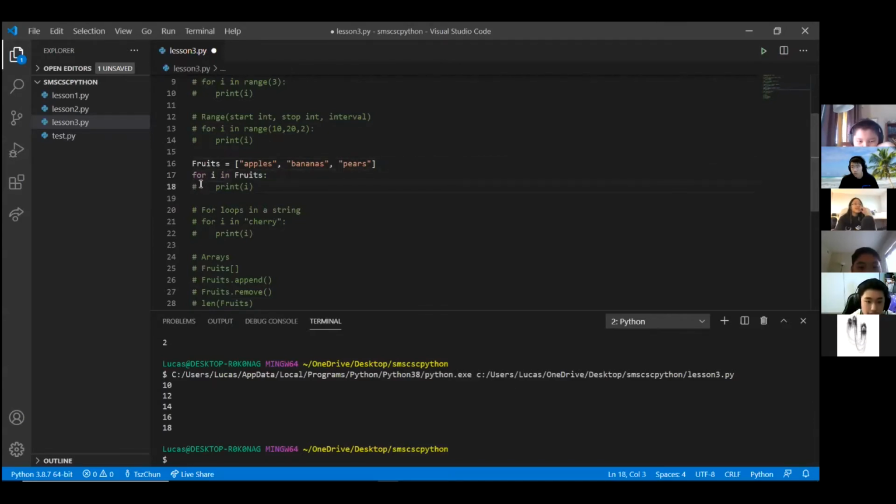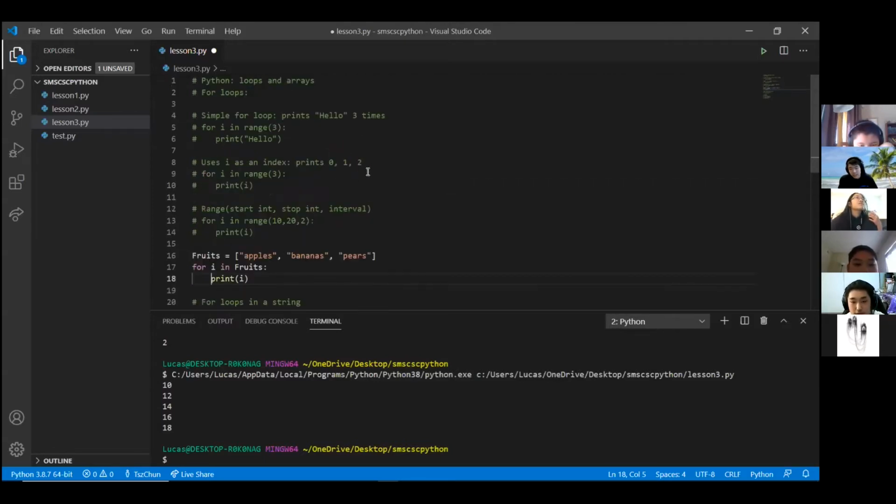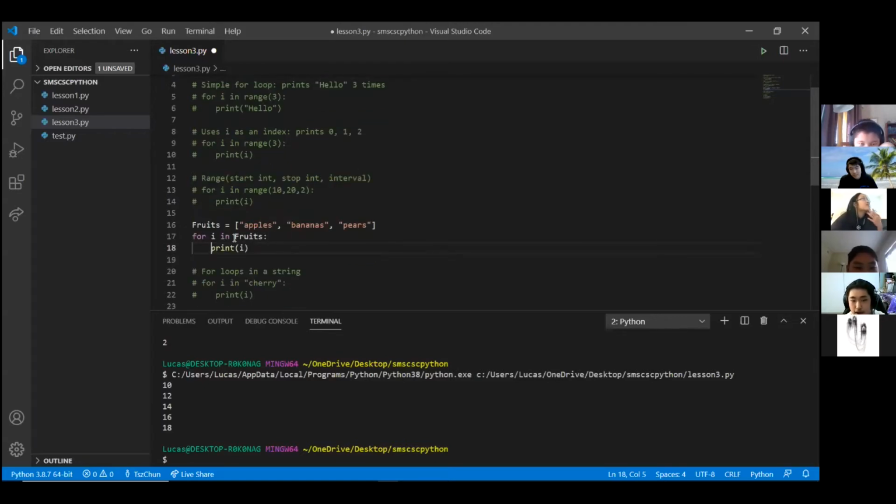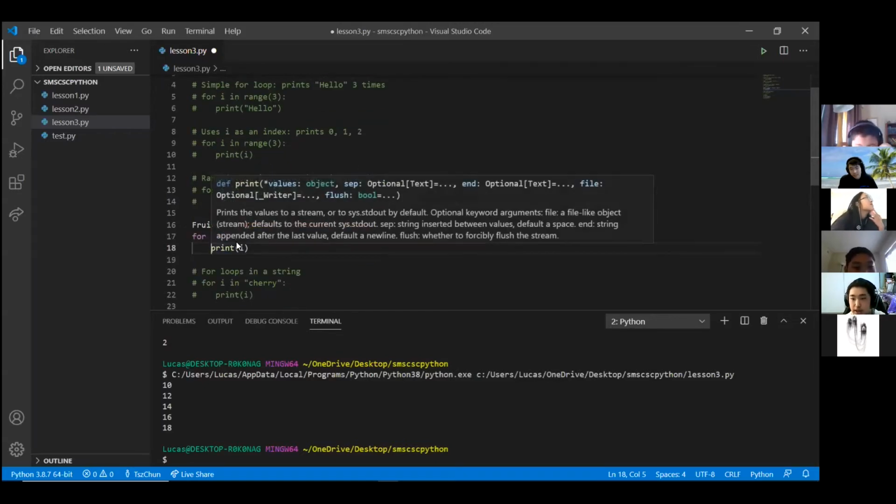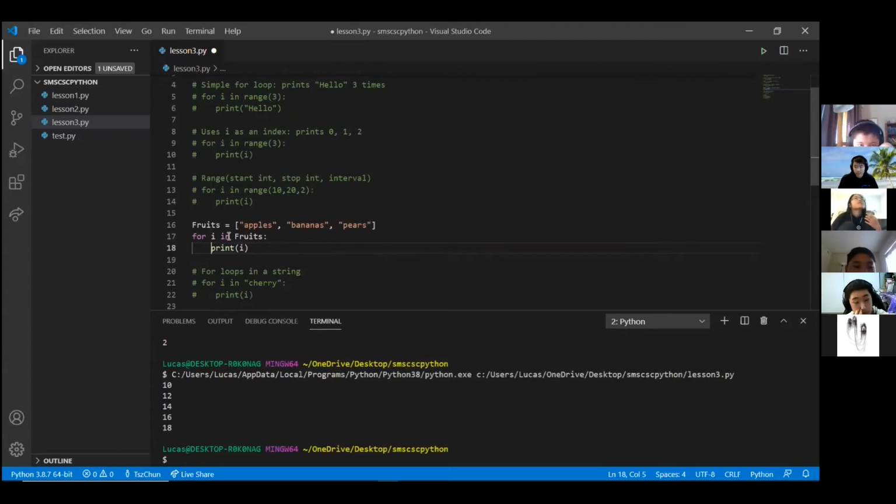So if I had code like this, for i in fruits, print i. If I had range, our i, remember up here, our i was going to print 0, 1, 2. But if I have for i in fruits, notice I don't type range anymore because you don't need range when you're talking about a list. You only need range if you're talking about numbers.